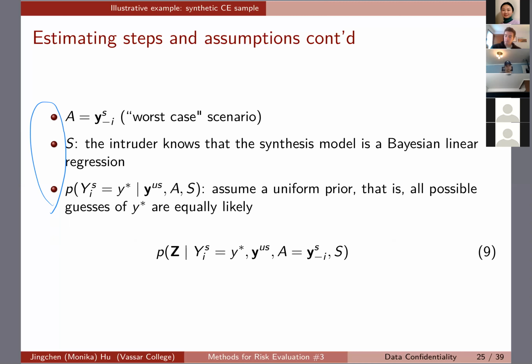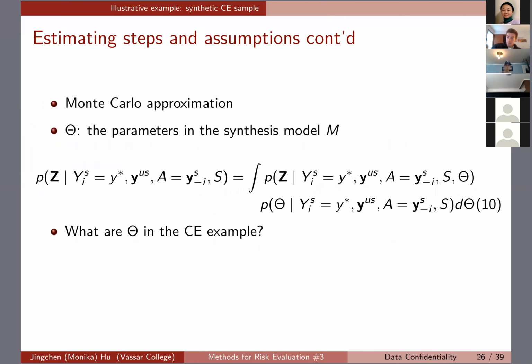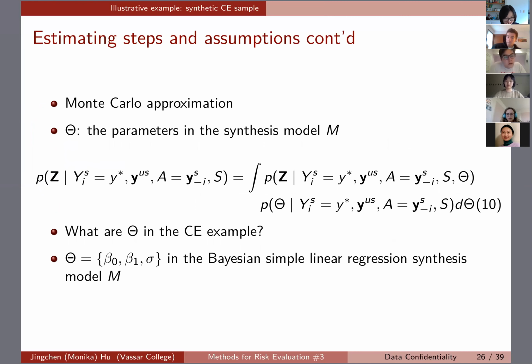But now this is the case where we're trying to estimate the probability density of the synthetic data given each possible guess being replaced, given the true value being replaced by each possible guess. So that's the place where we're going to have to figure out how to use the F star, and G, and all that. Similarly as before, we already answered the questions when Henrik was asking and also clarifying the understanding. We talked about theta, in the CE sample, will be beta 0, beta 1, and sigma.